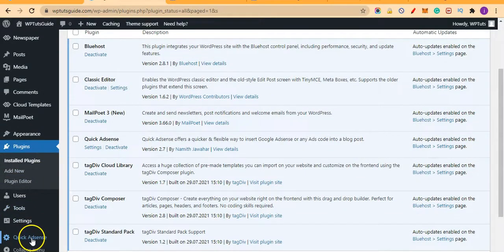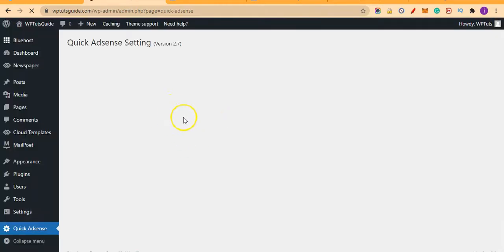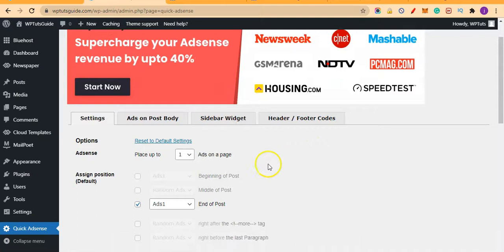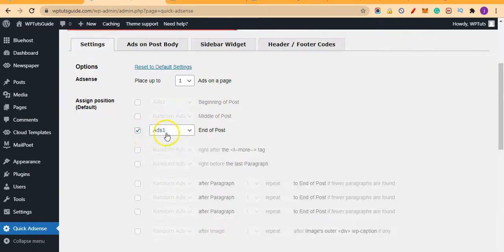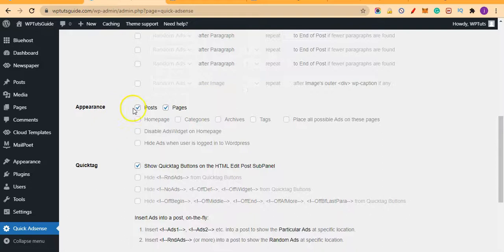Now, this Quick AdSense, let me click on it. Let's go into the settings. So we are going to display up to 1 ad on post, and we are going to display it at the end of each post. Appearance, we want our form to show on both posts and pages.